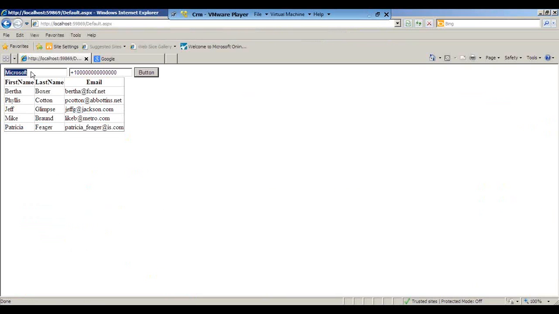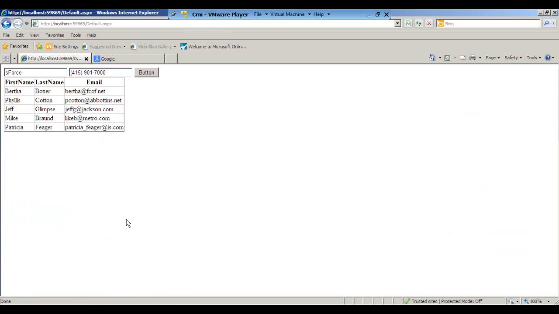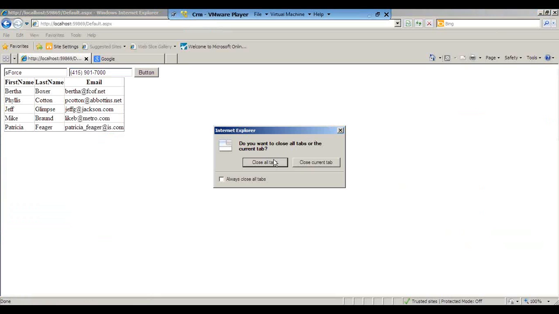And one more trial. Let's get the phone number of S4, for example. It should return, yeah, 415. Let's double check the S4, yeah, 4159017,000.